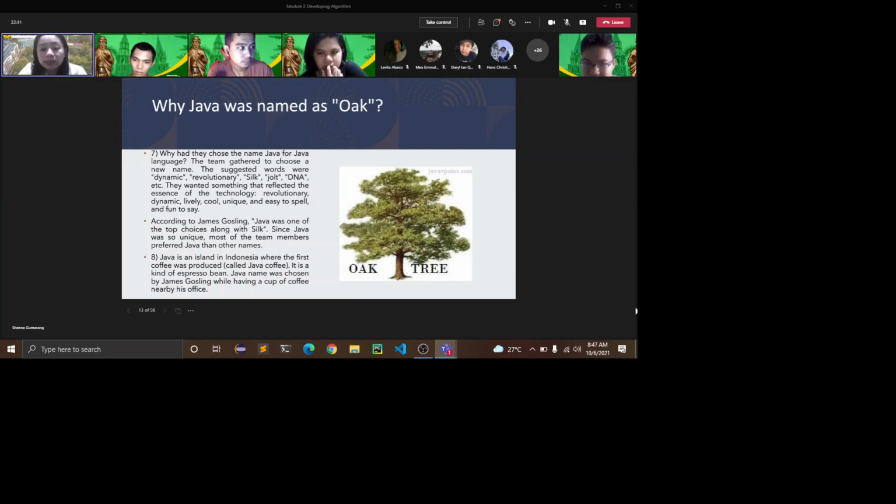Diba? Sa Indonesian yan. So it is a kind of espresso bean. So the Java name was chosen by James Gosling while having a cup of coffee nearby his office. Okay? So, kaya yun yung naging name ni Java, ng Java programming. Okay? Kaya nagtataka kayo bakit kape ang picture or logo ni Java, because of that pala.